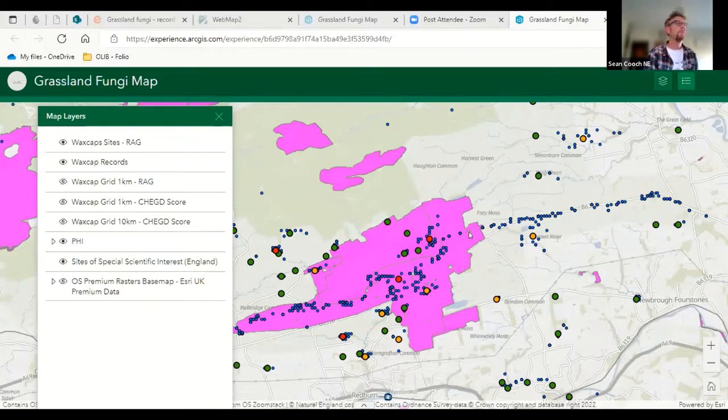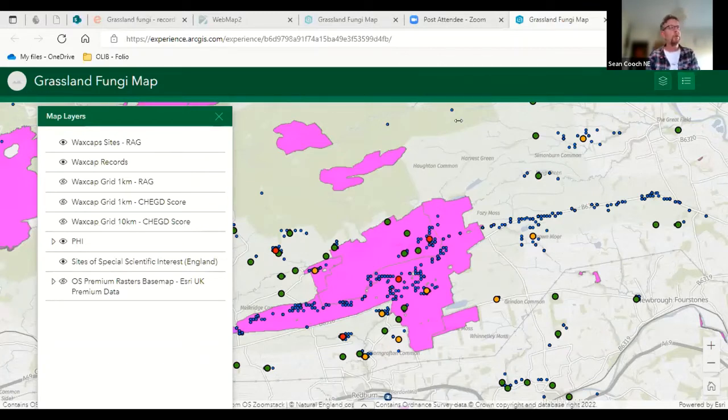Okay, thank you. There were a few questions related to the records that were used, the data that was used to put together the database. There was a question from Mark. Was there a record search on the local environmental record centres as well as FRDBI? So the aim is to ultimately use all the local environment record centres. We used Sussex as a pilot, which Claire will talk about.